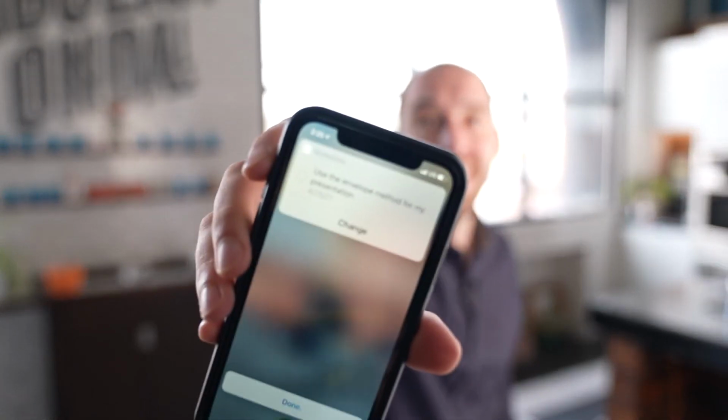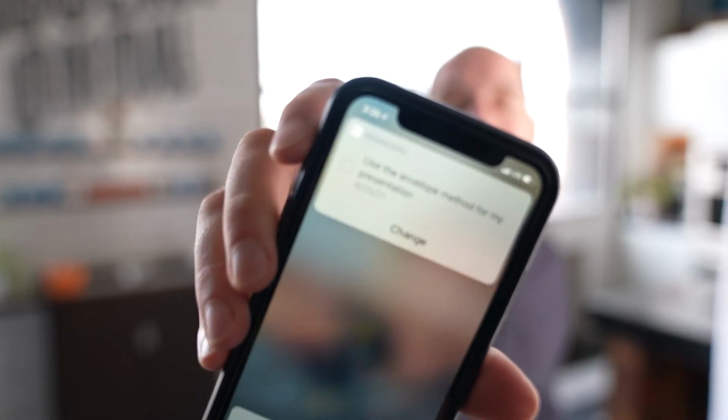Now, I told you in the envelope method, the call to action is really important. And so my call to action to you right now, I'm going to just say it to you, but I'm also going to say it to Siri and remind me. I'm inviting you to do what I'm about to do, or a variation of it. Siri, remind me on April 25th to use the envelope method for my presentation. Whoop! Ha! Boom. It is done.